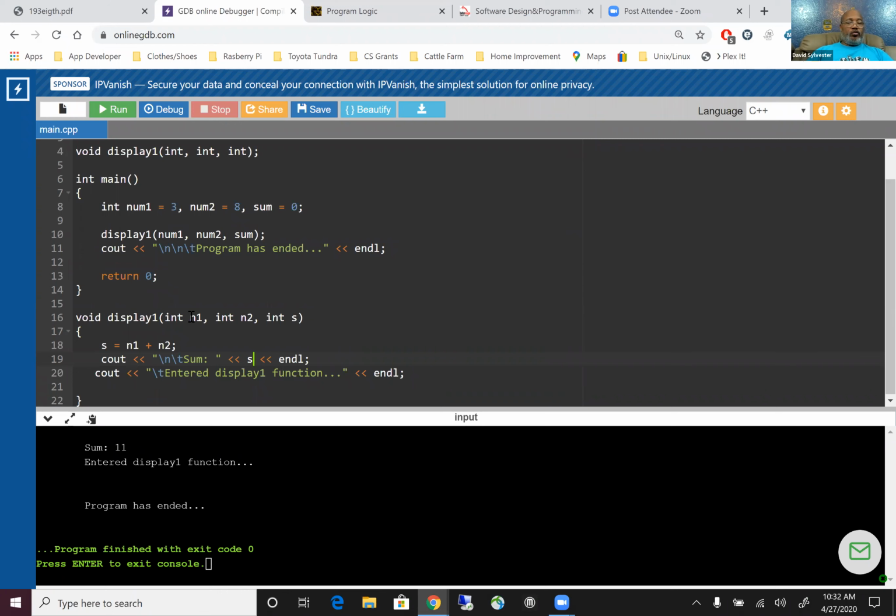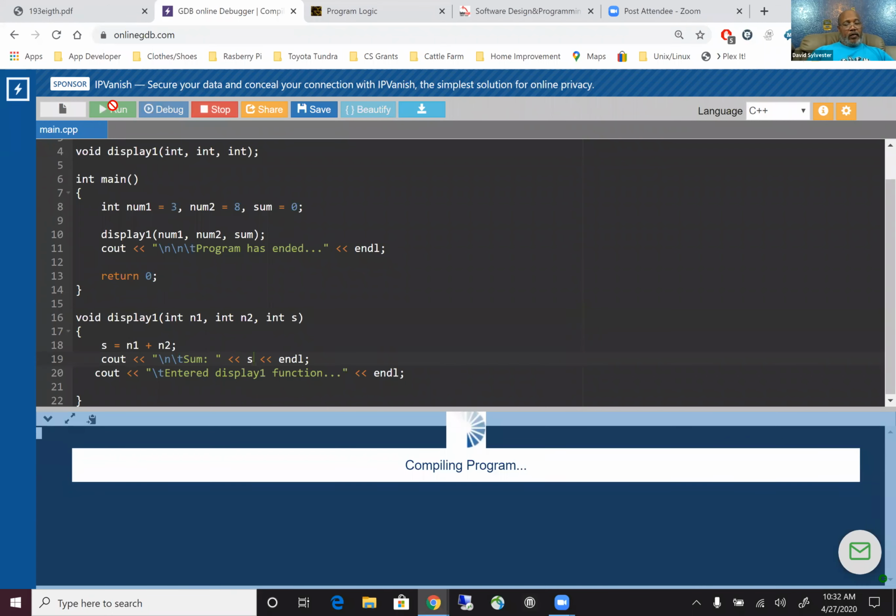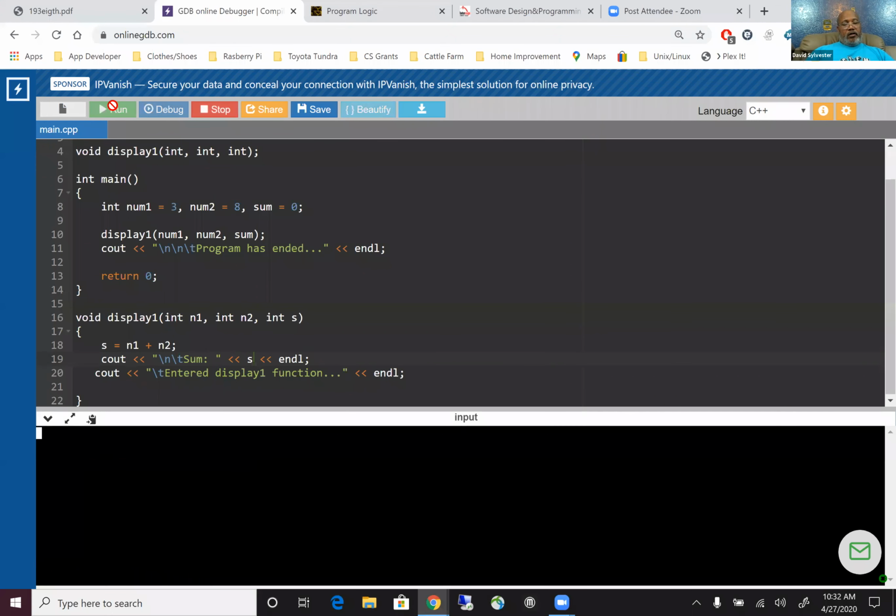So it was two different instances with the same name. Now if I run this, given that I changed these names, I'll get the exact same answer. So you see that? You got the exact same answer. Run it again, and you got the exact same answer, all right?